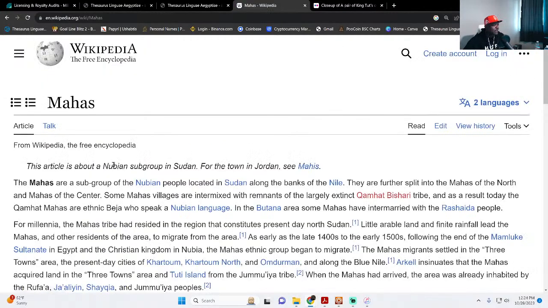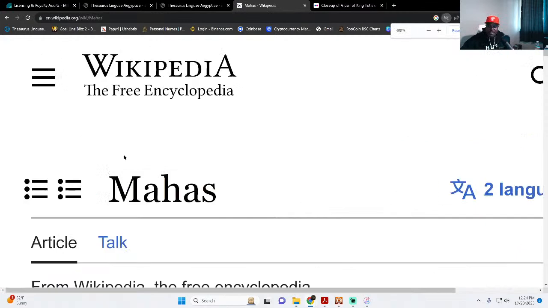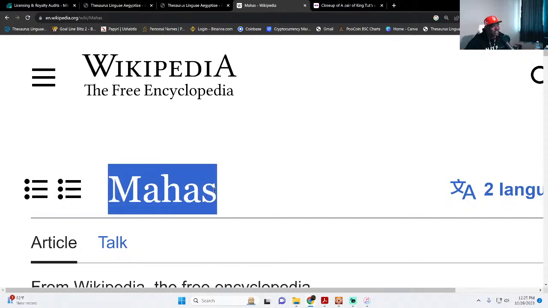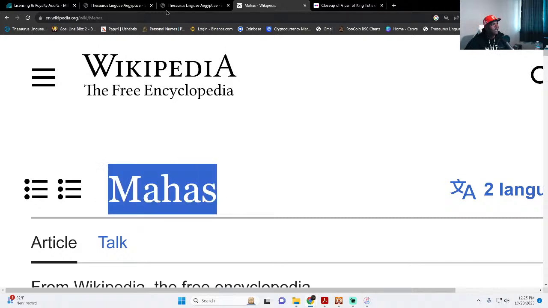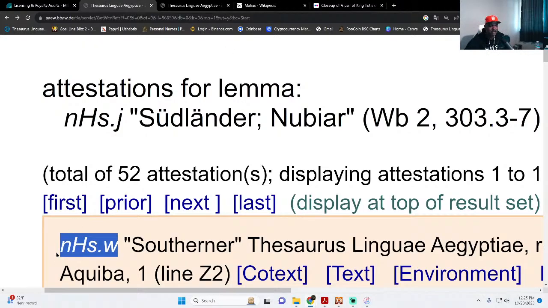Now you see, linguistically, you don't need to be saying the Nubians is nobody else, because we got them right here, called by the same name. You see the M, the H, and the S, drop the vowels. You know the M and the N can shift, right? So you take Mahasi, and you take that back to ancient times, and you got Nehes.